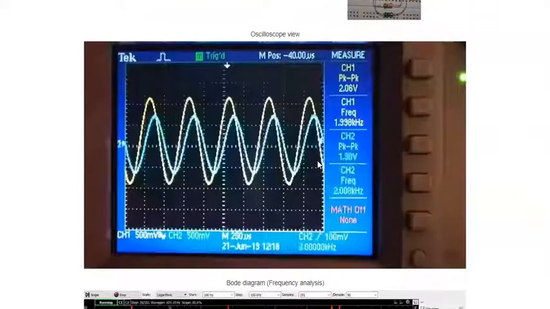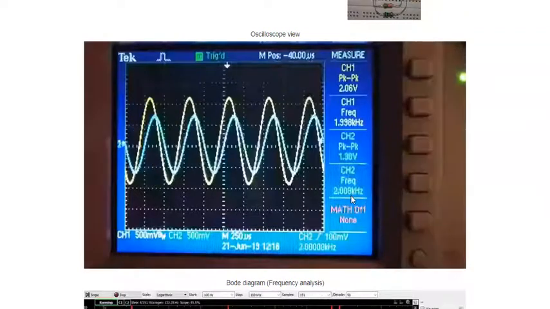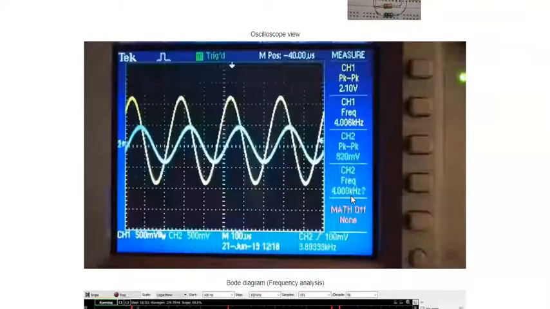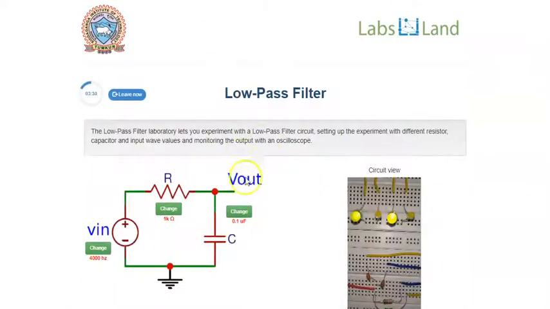This way you can observe that as the input frequency is lesser than cut-off frequency, the output amplitude is more. It decreases as the input frequency is closer to cut-off frequency of the filter. It's also possible to observe the phase difference between the 2 waveforms as the input signal varies. You can repeat the above steps for other combinations of resistor and capacitor.